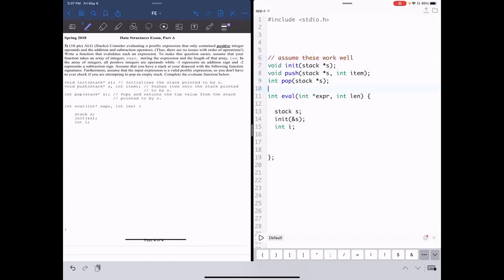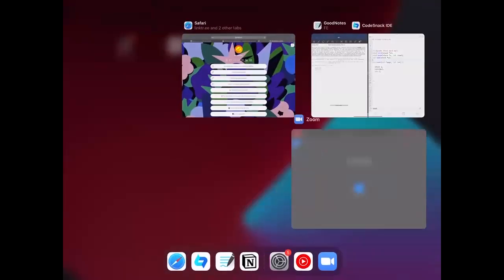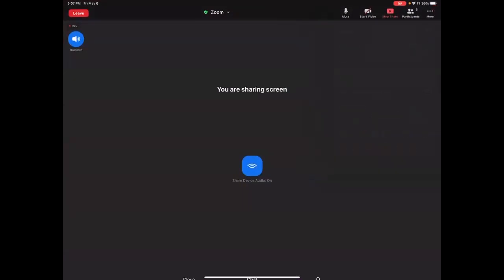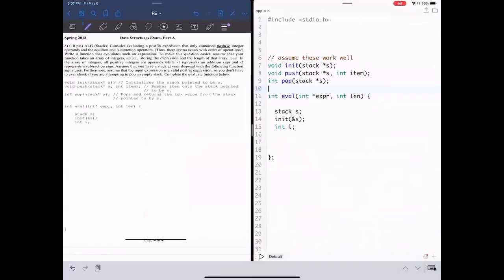Okay, so that should be enough time to read it. Let me see if anyone has any questions on the question itself. No, okay. So pretty much they want you to evaluate a postfix expression. You have positive numbers, which are what you're going to be adding and subtracting. They're going to give you some integers, -1 and -2, denoting operations. Addition would be -1, -2 would be subtraction. So we'd have to have some checks for that.